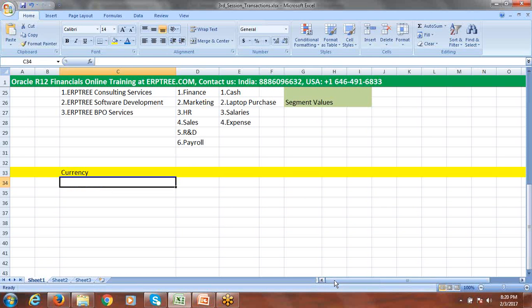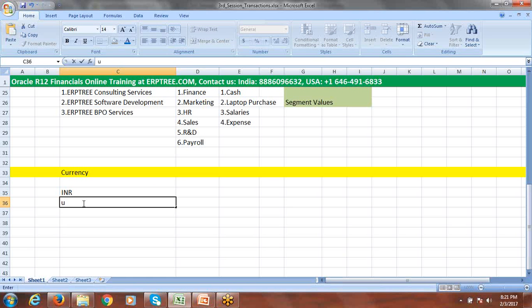Good. Say, for example, we are doing business in India. Take our client for whom we will be working, or take it just as our example, no issues. When we are doing business in India, you will be recording the transaction in which currency? Indian rupees, simply INR. If you are doing business in the US, you will be recording the transaction in USD, United States dollars. In the same way, if you are doing business in the UAE, you will be recording the transaction in AED. So depending on which country you are doing business in, you record the transactions accordingly.